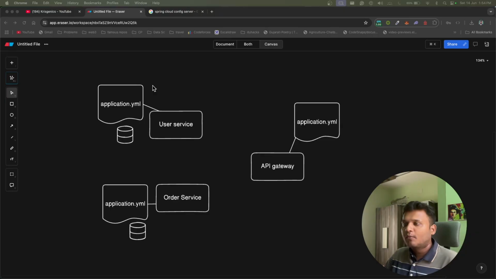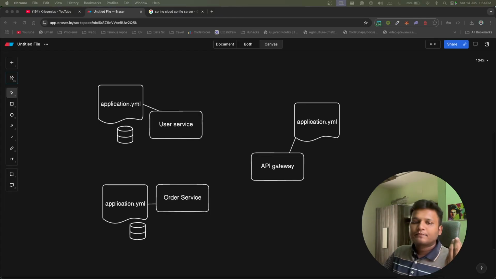If we expand this project to a high scale, then a lot of configuration will be there, right? Here we have separate application.yaml files, and user service and order service also have separate databases. So at first sight it looks manageable, but at some point things start falling apart.